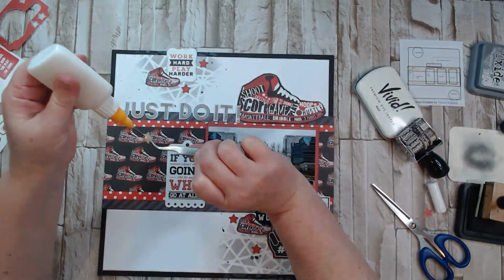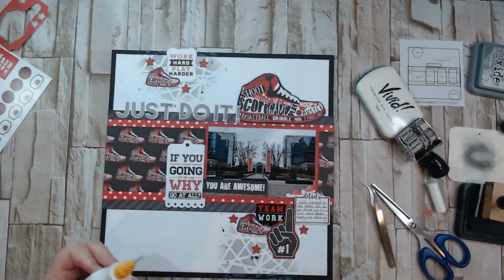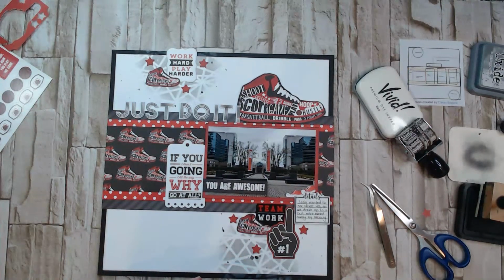And another star. This way. And then I think I'm going to get an enamel dot to put on there because I don't like the whole, am I allowed to say naked tag hole? Are you allowed to say that on YouTube? I don't know. I guess I get deleted. But I don't like my tag holes to be empty. I like them to be covered, or to have thread in them or something. Just trying to find an enamel dot that will go with that.